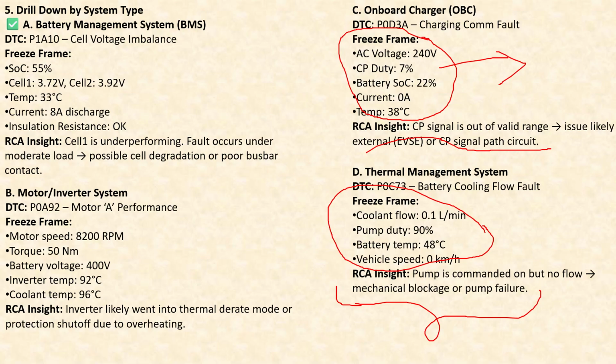Now I hope you understand that I'm always using words like likely or most probably, because based on one freeze frame it is usually very difficult to identify the root cause. But just for sake of demonstration, I'm trying to tell you why the freeze frame is so important when it comes to understanding the RCA insight. You understand? All right, hope all of you are understanding.